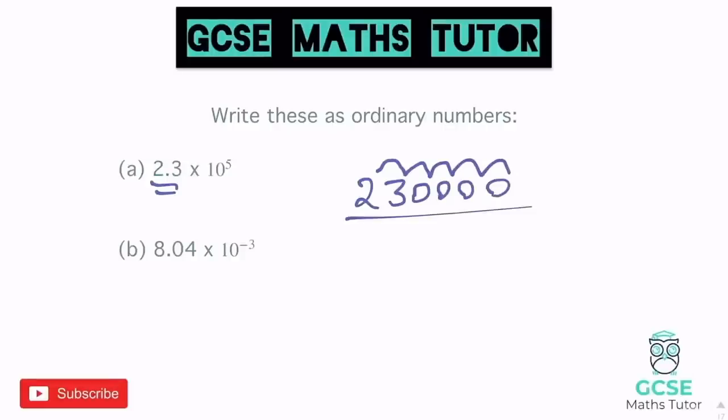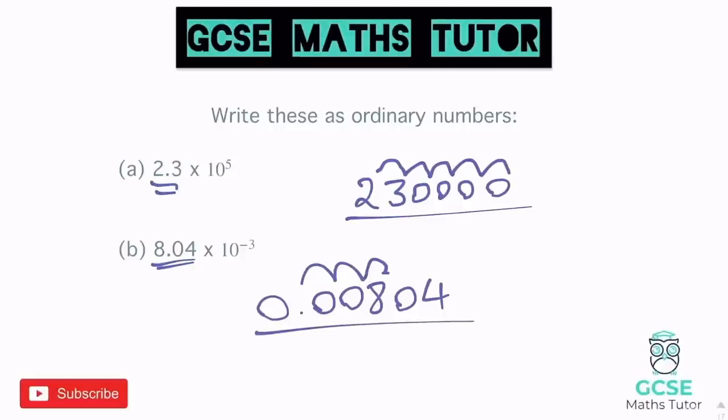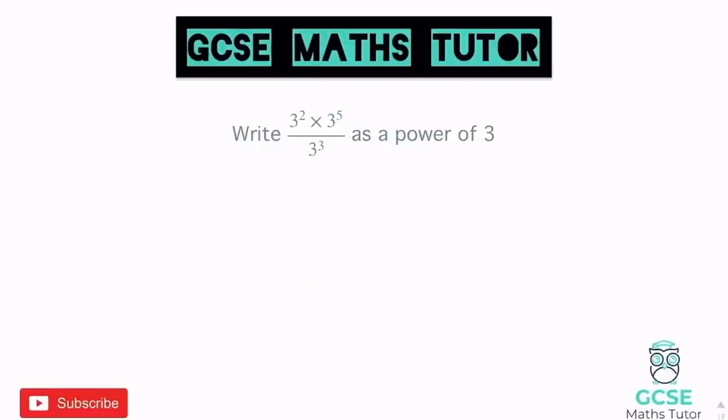The next one, 8.04 times 10 to the negative 3. So this is going to be a 0-point number. And again, I'm just going to write these digits out at the start, these bits here, and imagine where the decimal is at the top, 8.04. So negative 3 means it's going to be a small number, so we're going to jump it left 3. 1, 2, 3. So it's going to go there. Fill in all the zeros and tidy it up at the start. So 0.00804, final answer.